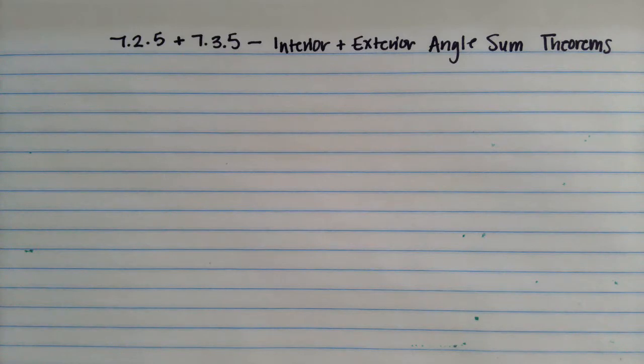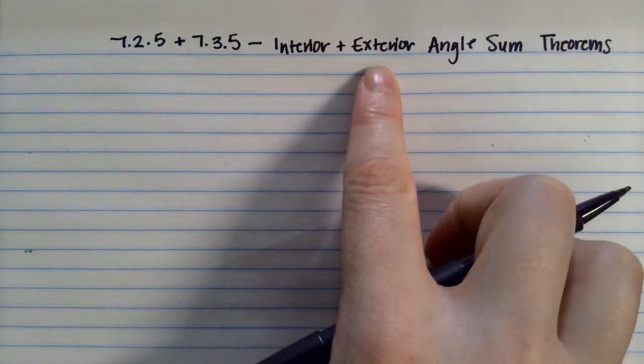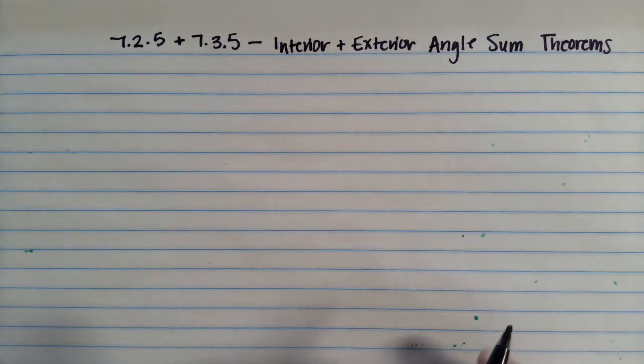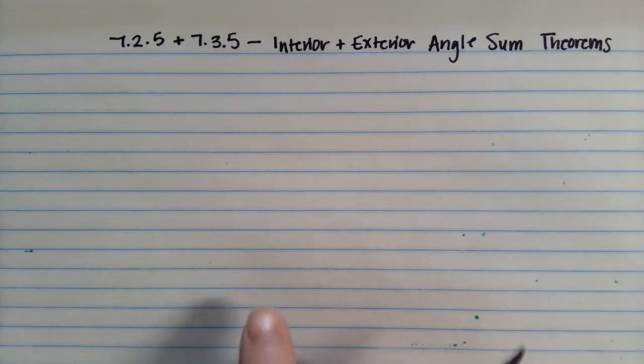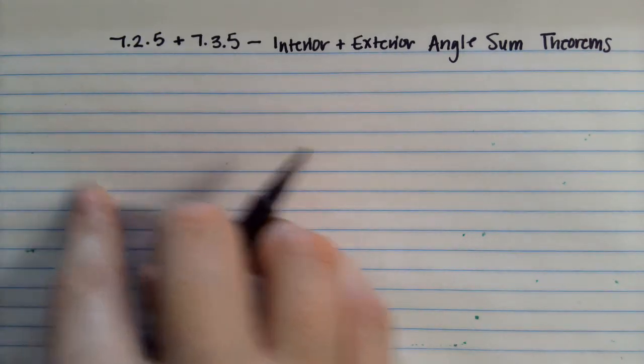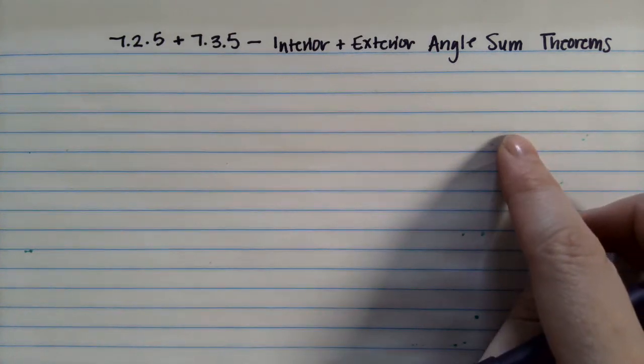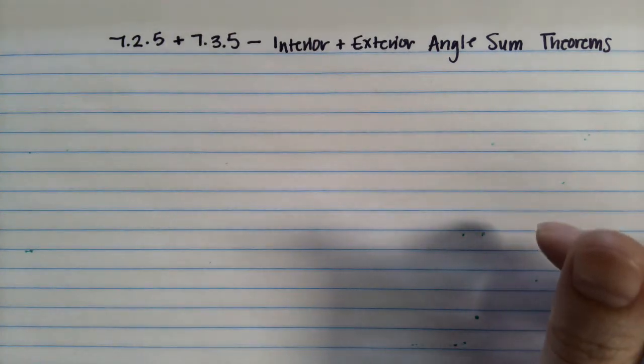And so in these learning targets, we're basically going to figure out what the sum of the angles inside, interior, and outside, exterior, of any polygon add up to. And we have different polygons that we're going to look at today. And I'm just going to do a table of the 8 that we're really going to look at. We're basically going to count from 3 up until 10.